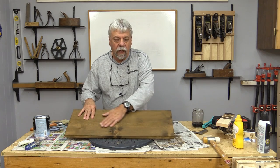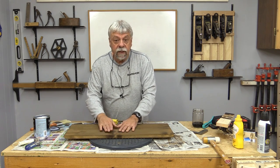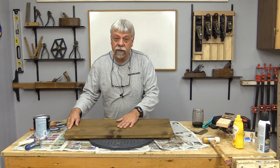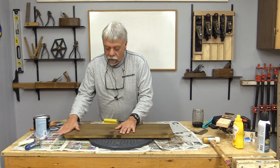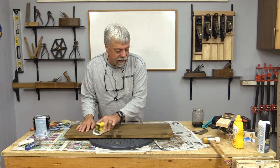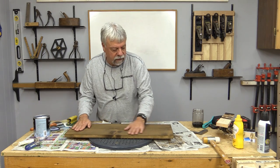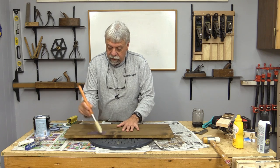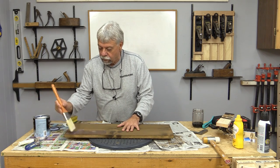We've finished applying the dye color to all of our pieces. I'm going to give a top coat to all of the pieces before final assembly. The dye was water-based, and a lot of people don't like to use water-based because it raises the grain of the wood — and it does raise the grain a little bit in some woods more than others. But that's not such a bad thing because it's very easy to take a scraper or a 320-grit and just take a couple of light swipes across. That takes all of the little raised grain off and gives you a super clean, silk-like surface. So I'm going to go ahead now and apply the top coat.